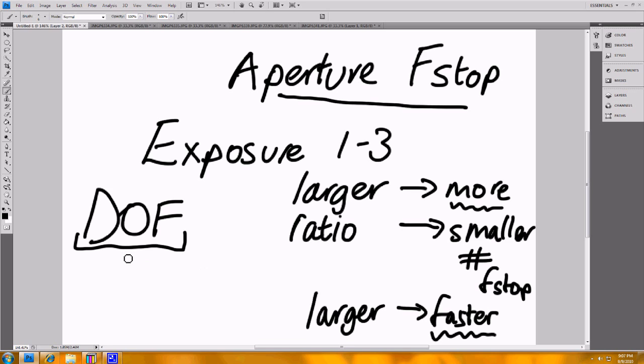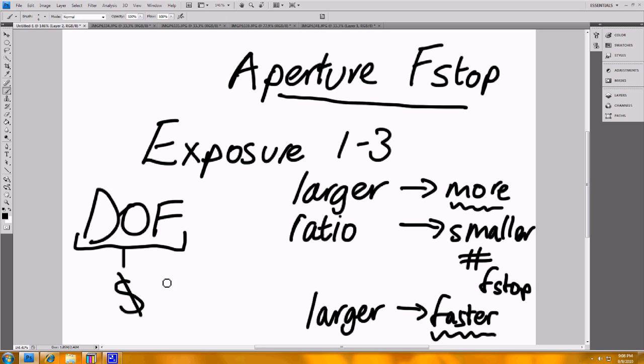Well, to get a really large aperture, which is an f-stop of about f2 or f1.4 or f1.8, these are numerically very small ratios, that costs money, because to get the larger aperture, more glass has to be manufactured, so they end up being a wider, bigger, heavier lens. So this tends to cost money when you buy the lens.